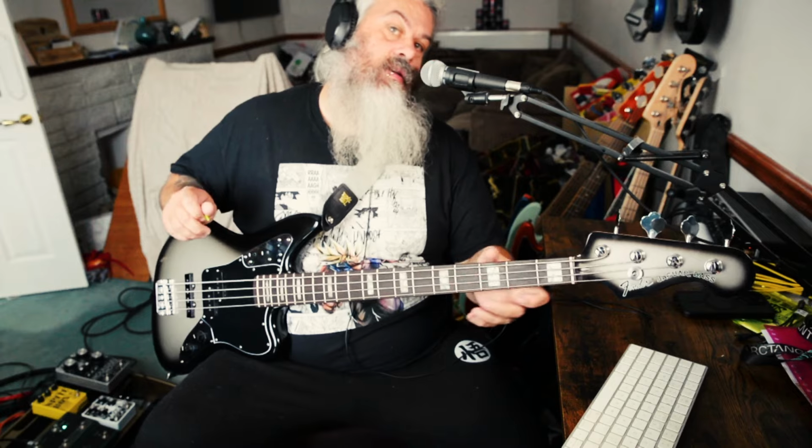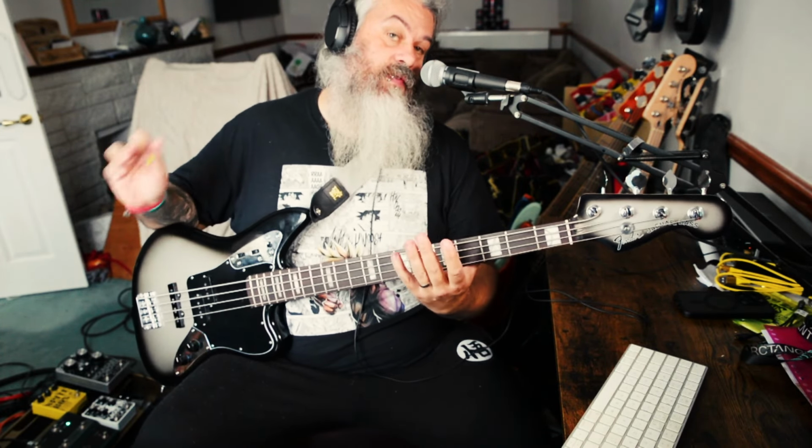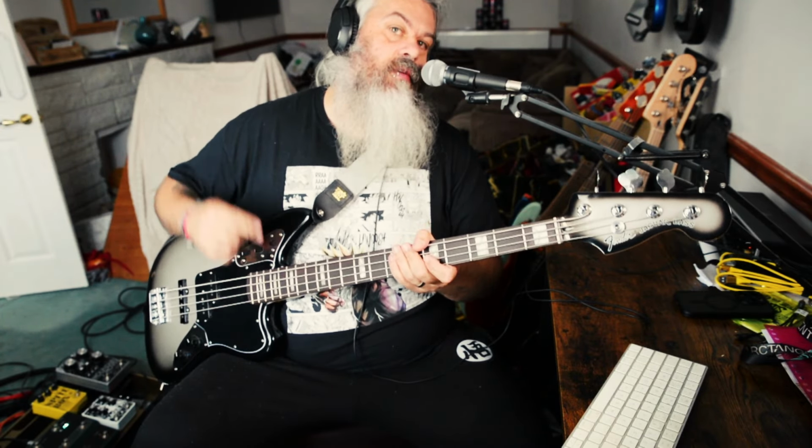But therein lies the fun, that you can obviously send one into the other. So for the first one, it's what you've heard. The second one that I'm going to stack on top has got a lot more of the upper octave in.